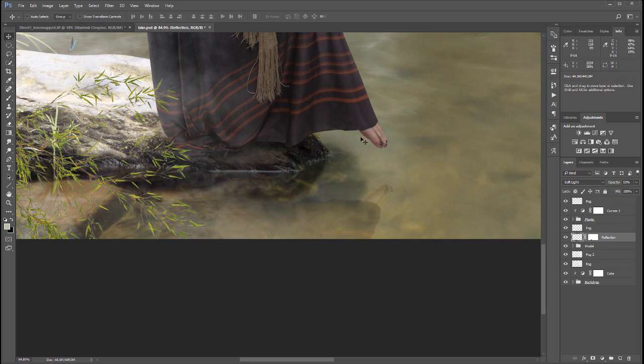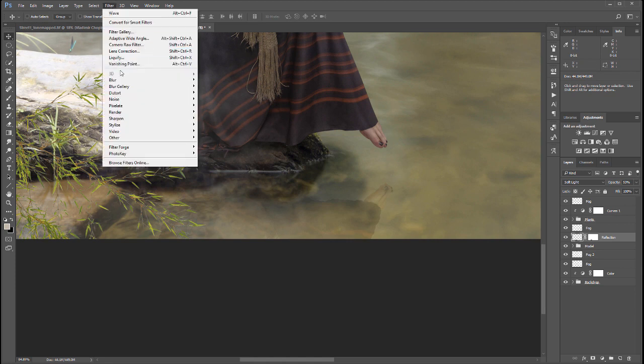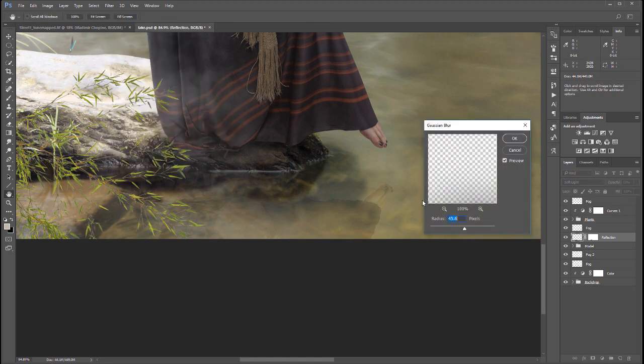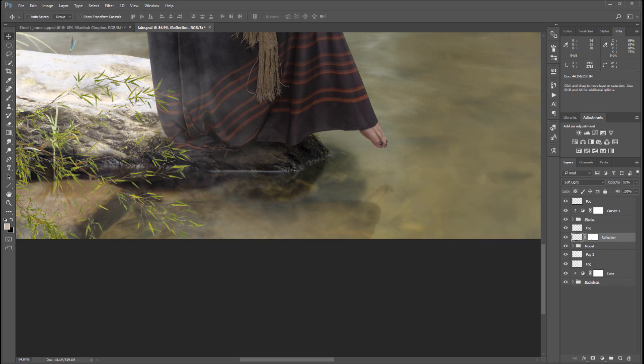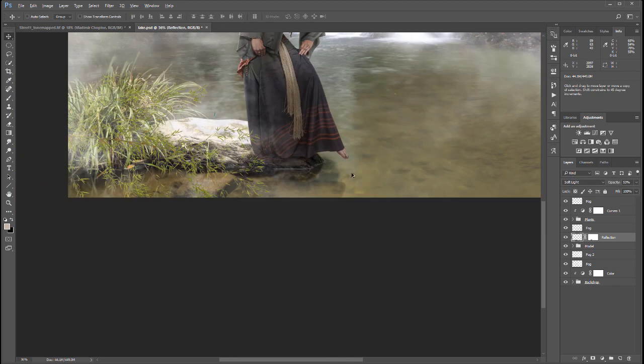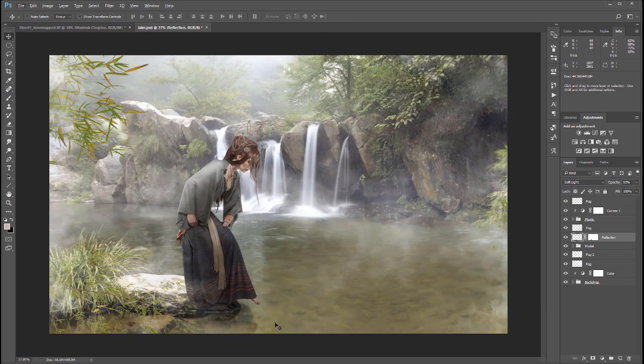And another thing, if you notice, due to refraction, look at the rocks right here, it's very blurry. So it means we also want to apply a little bit of blur, so it won't be that sharp either. So let's go to blur, and we'll take about this many pixels. Okay, about 2 pixels, I think, will work well on this. Zoom out so you can see we have a nice reflection.